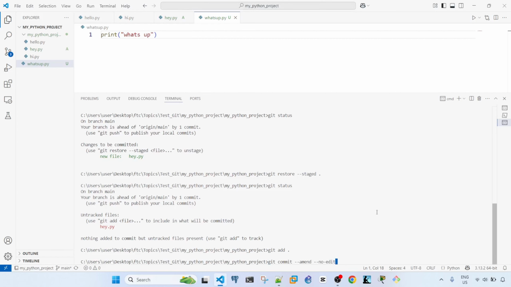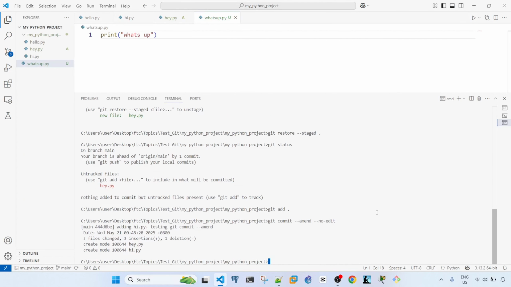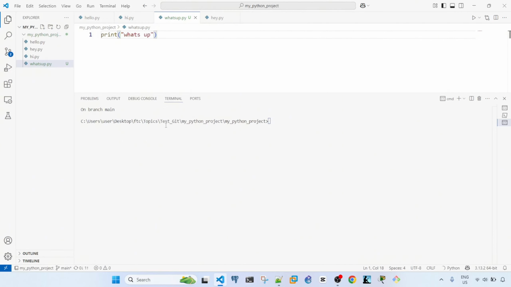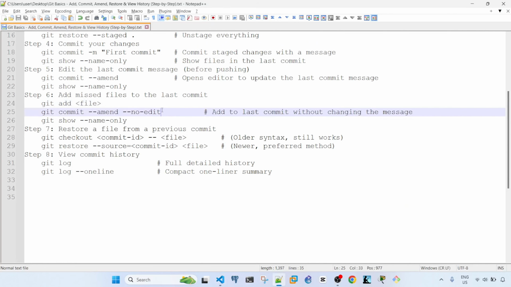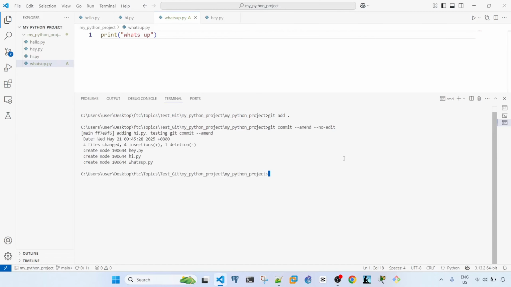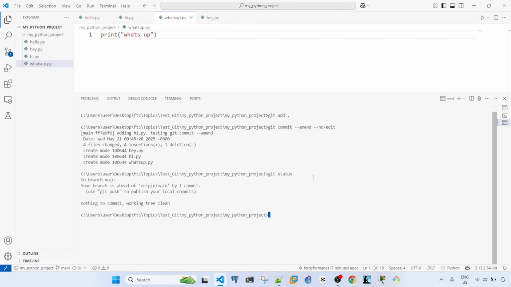So if I do this command, yeah, see, it didn't ask us to modify the message. Okay, so let me do it again. git add, and then issue this command. Yeah, so it's using the same message. So if I do git status, yeah, this is the expected output.